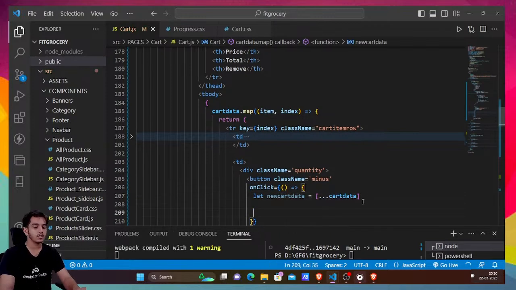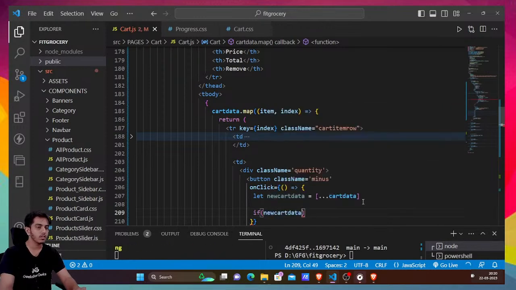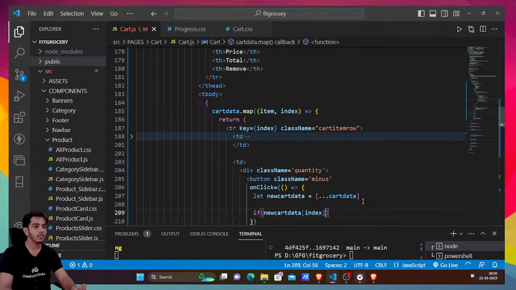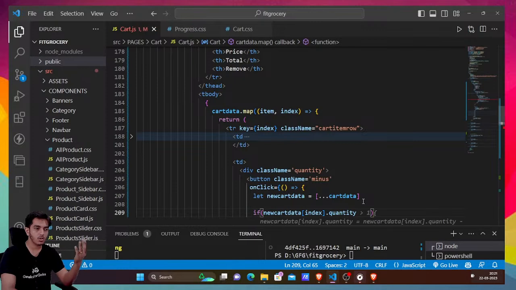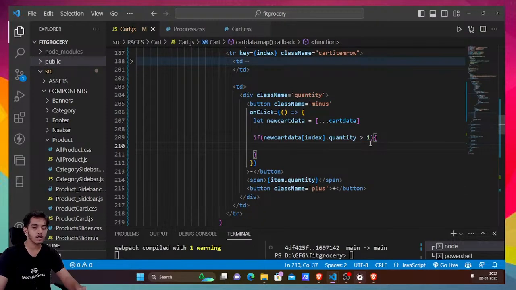And we actually want to change the quantity of that particular index, so it's index dot quantity. If the particular product's quantity is greater than 1, then decrease it by 1. If it's 1, then it can't become 0. That's why I have chosen this as greater than 1.